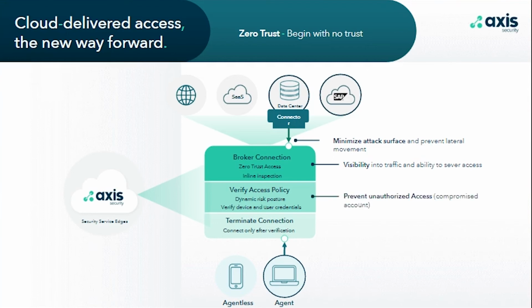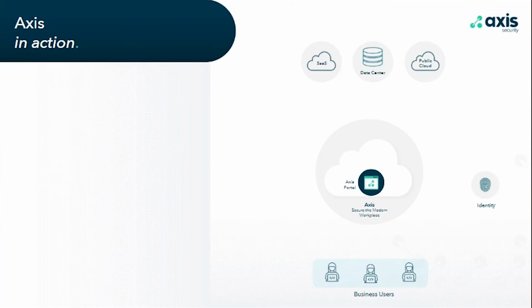If there's a negative event, the connection will be terminated at that very moment. Also, as we sit in the middle of the session, we can offer deep analytics about how that application is used, how it was accessed, and even in the case of an RDP connection, we can offer screen scrapes. This is super valuable in a third-party use case. We support both agent and agentless scenarios, and in fact, we started off as an agentless service.